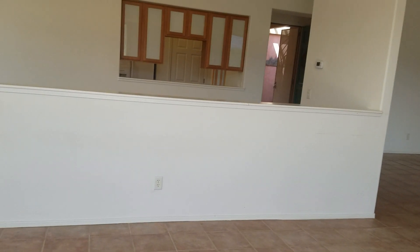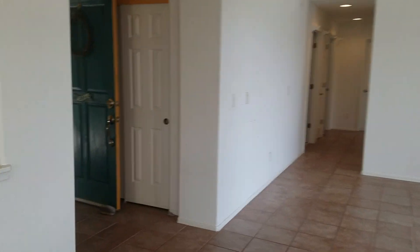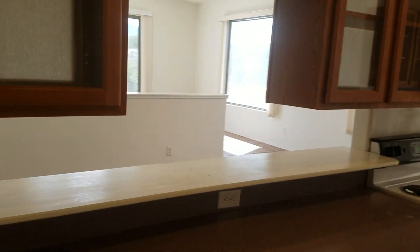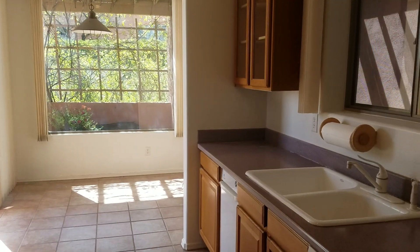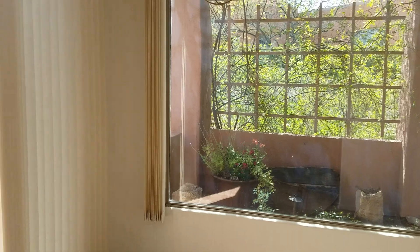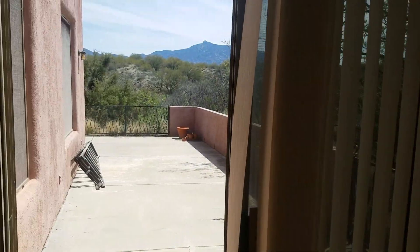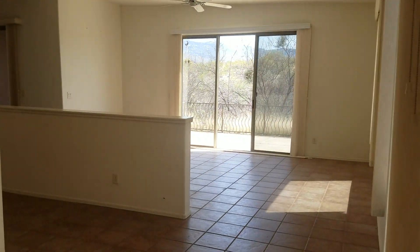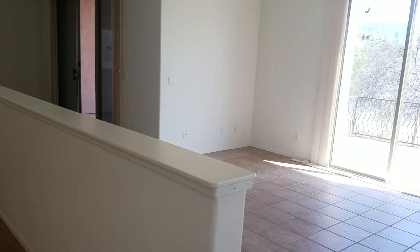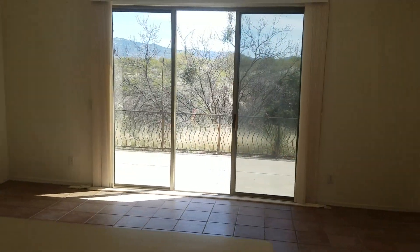Two big sliding glass doors — we're going to walk right back to the front door. Off the front door is the kitchen. The kitchen looks straight through to the views. Beautiful eating area — this is a breakfast nook right here and it has its own slider looking out. Then off the kitchen is the dining area, and there's a family room and a living room.